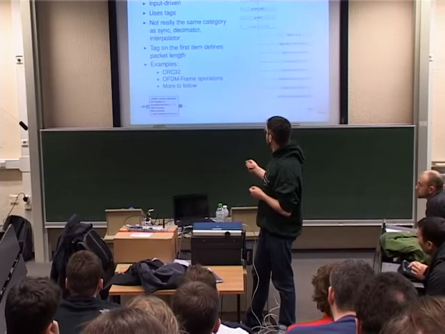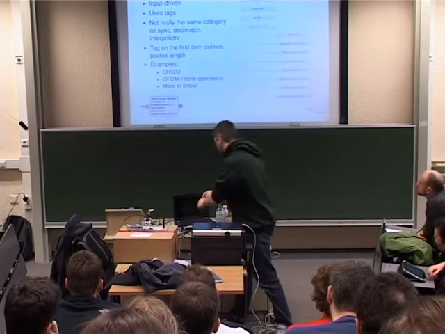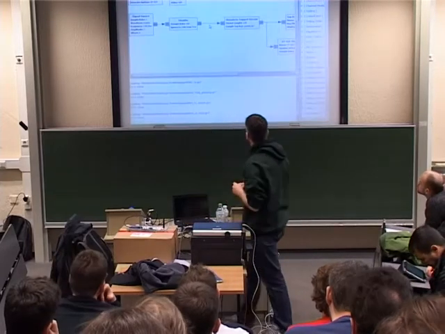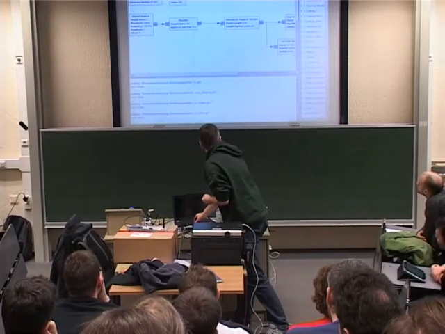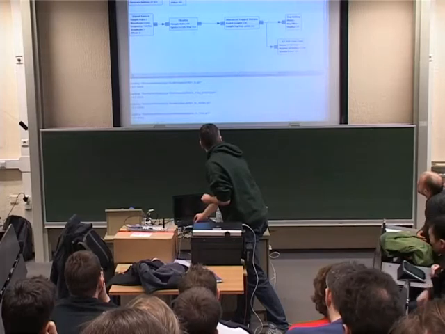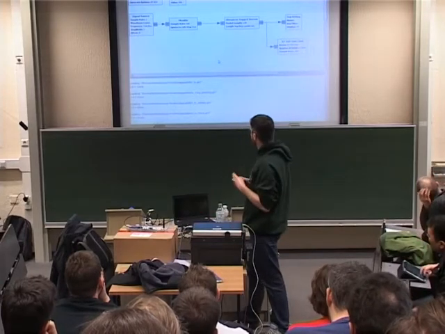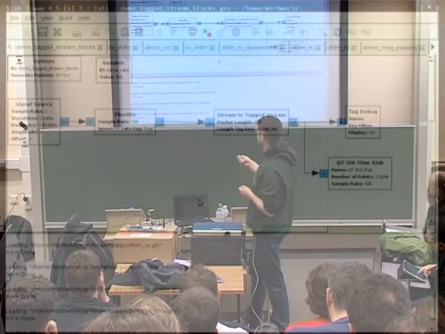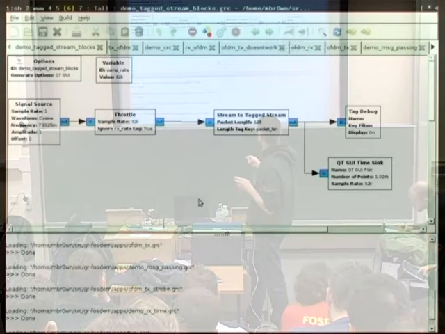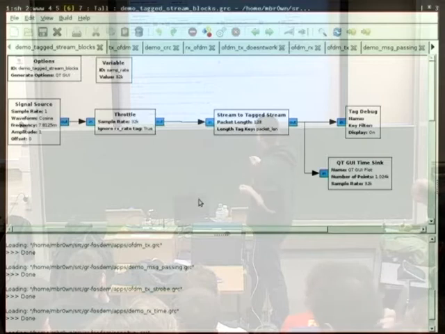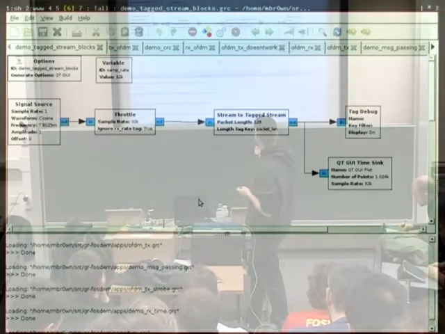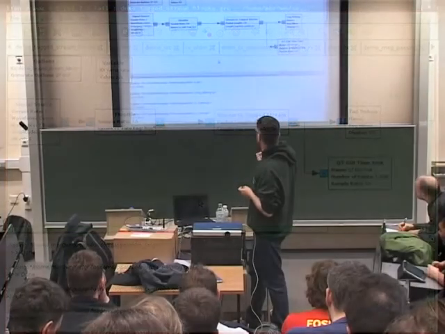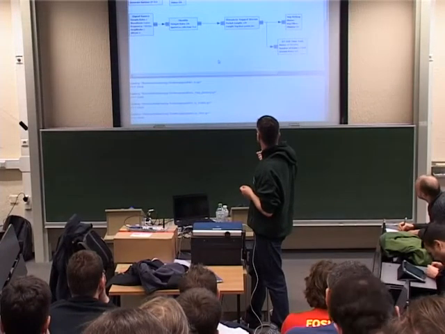There's a couple of examples of tagged stream blocks that I'm going to show you. Actually, I have a demo right here. I'll just close the block list so we get more space. Okay, this is a very simple flow graph. It will just generate a signal, it doesn't matter what, and don't bother about this block either. But the idea is, when you're coming out of here, you have an infinite stream. It'll just produce data all the time. And this block does the transition where it goes from one state to the other.